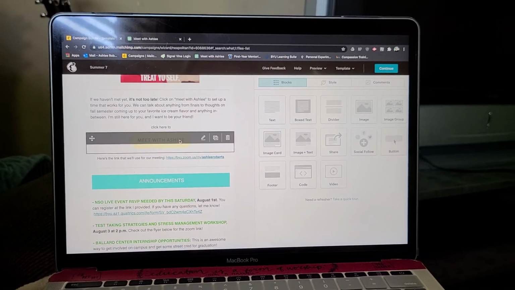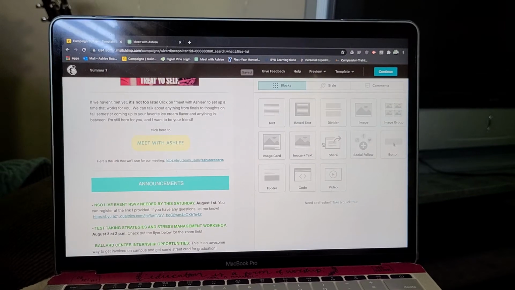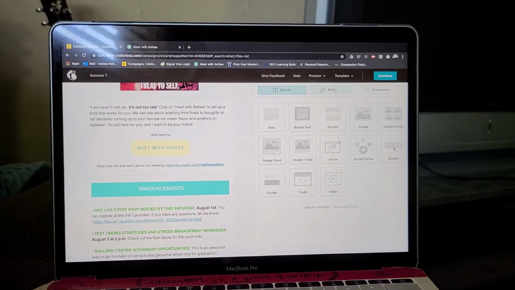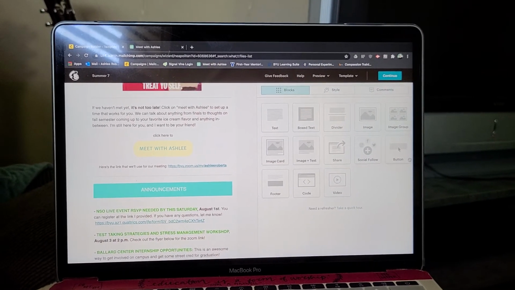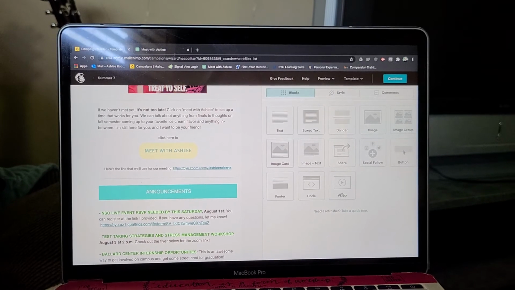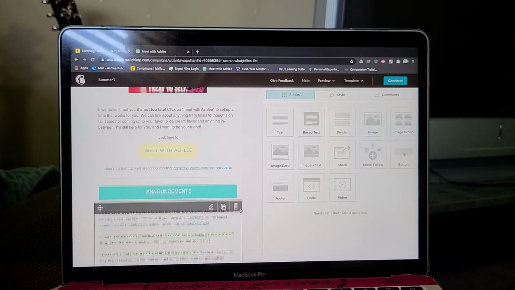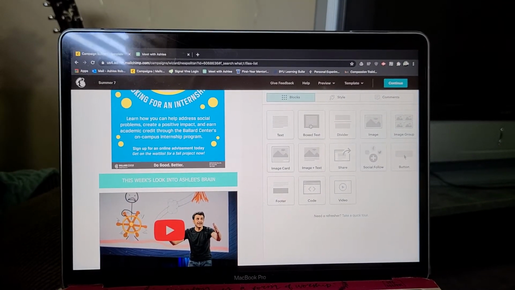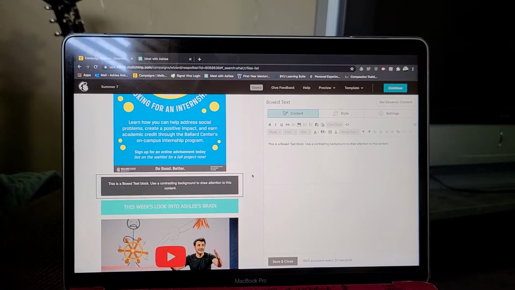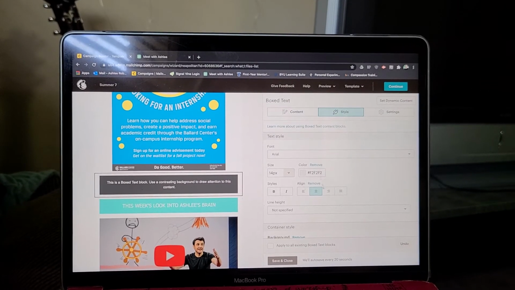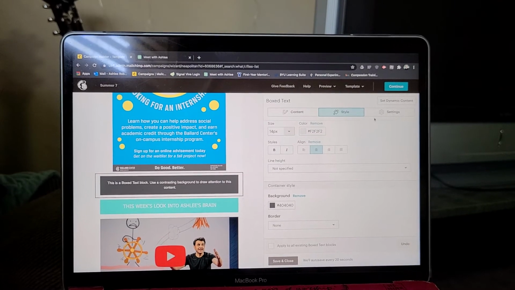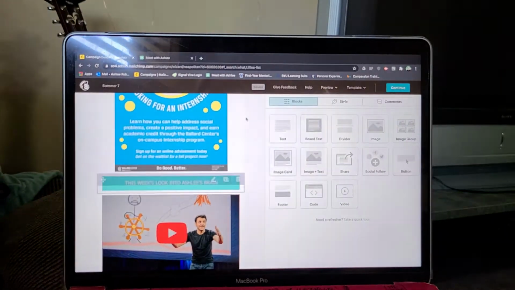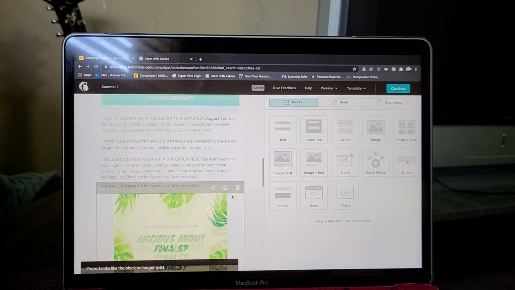So this is a button. I can show you how to add one of those as well. This is where I link. You can pull that in and add links and mess with the color under style and then settings as well. There's also social follow, video, and footer at the end of your email, and you can add a color block. Box text is how I get the color blocks right here. Same thing with style: you can change the font, you can change the color, and you can apply that to all existing text blocks. So there's a lot of really fun things to do.